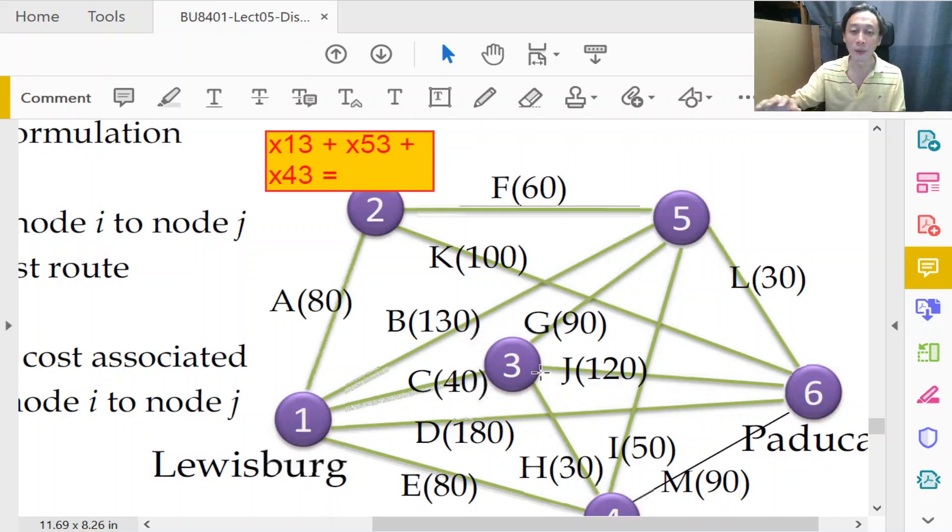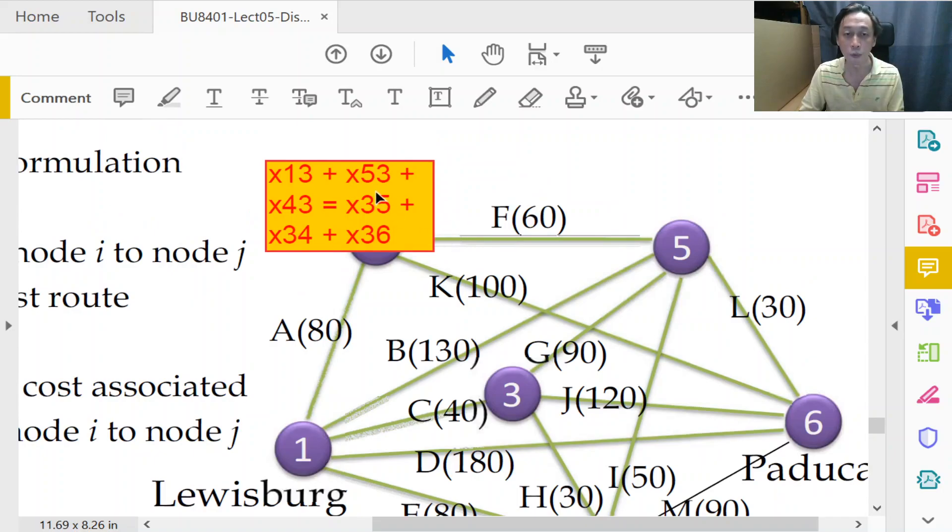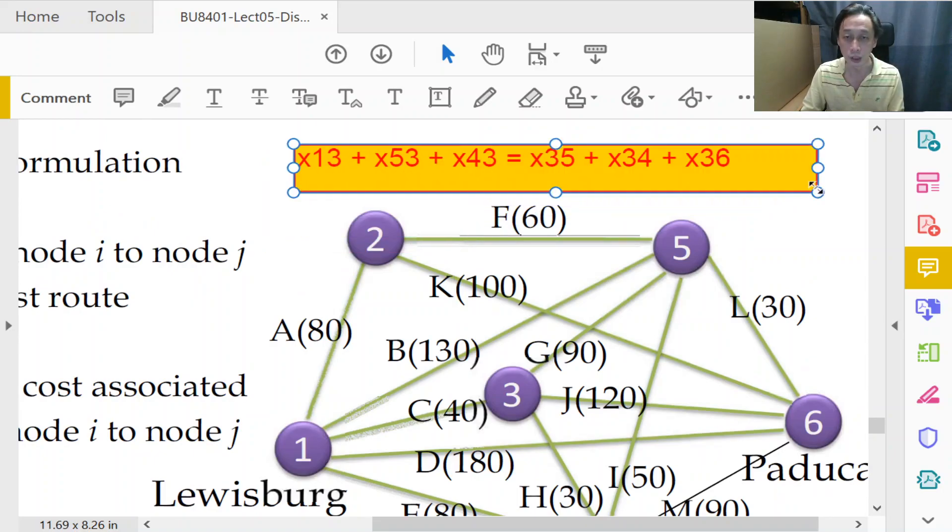Now we need to add up all possibilities, all counts of going out from three. So if we are already at three can we go from three to one? Answer is no, we came out from one, we never ever want to even entertain the possibility of going back into one. Can we go from three to five? Sure, that's certainly a possibility and notice that x53 is a different variable from x35. Then can we go from three to four? Answer is yeah why not. And finally can we go from three to six? Sure, if so then we are done but up front we don't know.